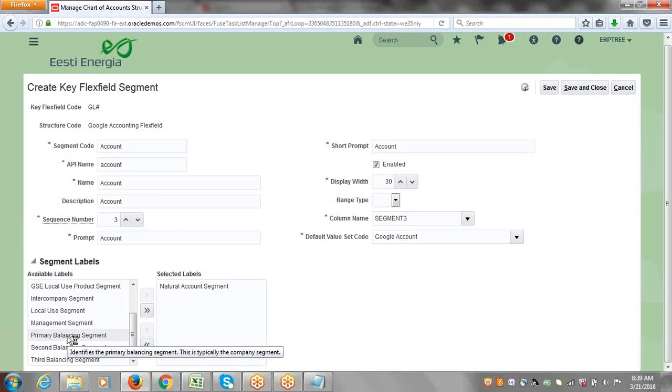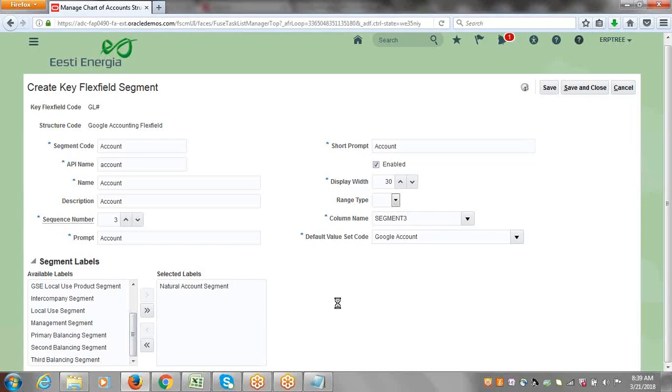Same way, if you want to balance the transaction at other segment levels also, we can use this. What is the use if you balance? You will be able to prepare the reports and get to know the retained earnings at that segment level. If you just balance at company level, you can get to know the retained earnings and prepare the reports at that company level. In the same way, for any other level, you can use the secondary balancing segment label and third balancing segment label.